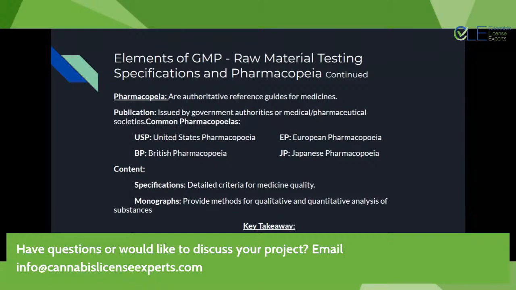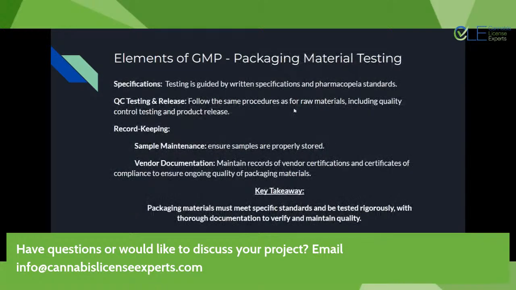And then content specifications and monographs. So you're going to be including all the criteria for that medicine and then providing the qualitative and quantitative analysis of that system. And then your key takeaway from pharmacopoeias is that they are the standard for medicine quality and they include essential guidelines for testing and analysis based on the region that you are working with.